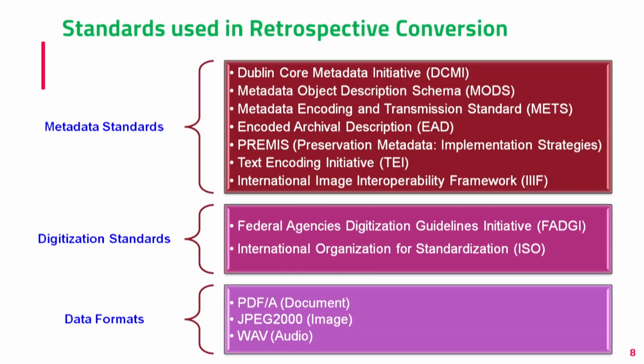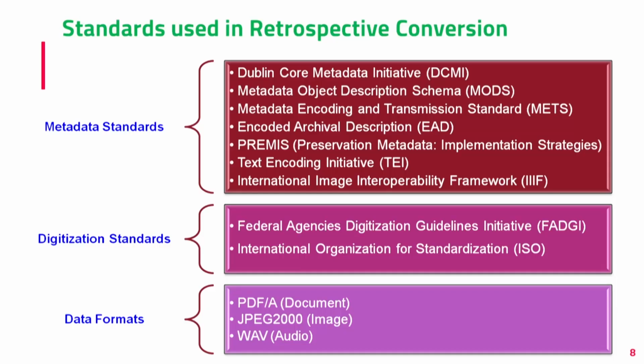So the next standard is digitization standards, and there are guidelines provided by the Federal Agencies Digitization Guidelines Initiative, that is FADGI, and also one more agency, the International Organization for Standardization, as we know, ISO. So they have formulated some kind of policy. This policy needs to be adopted when you are going for digitization. That means the standard prescribed by these agencies has to be followed, which we call digitization standards.